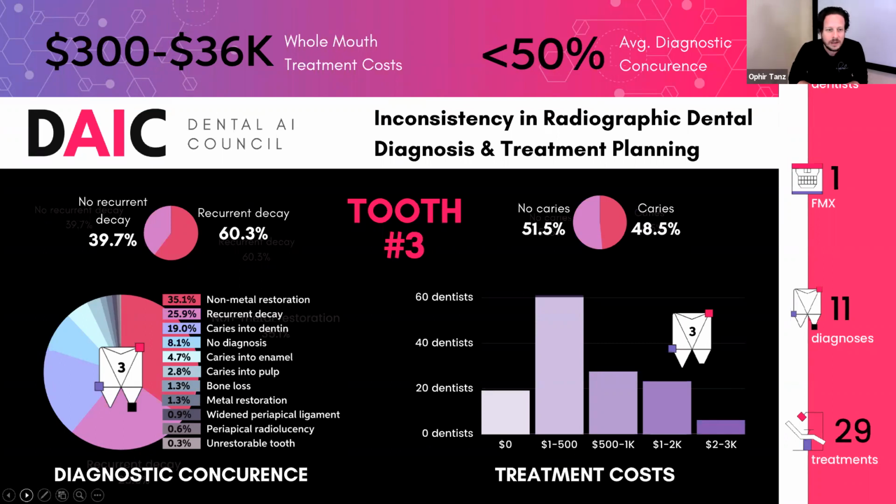Again, same FMX set. If you look into an individual tooth, in this case, tooth number 3, the caries detection on the part of the practitioners was nearly a 50-50 split. You could see here to the right. If you look at recurrent decay and the detection of recurrent decay, it was about a 60-40 split. And you could see just how fragmented the concurrence is around the diagnoses that occurred all across tooth 3. So this is obviously very troubling, and it's not clear that we've gotten dramatically better since 1997, during that period when everything has gotten digitized. And I think there's something wrong with this picture, because this speaks to all the issues that we see in dentistry around patient trust and consistency and quality of care.